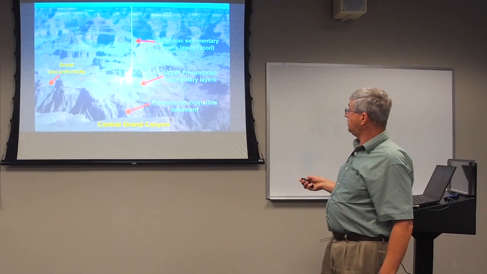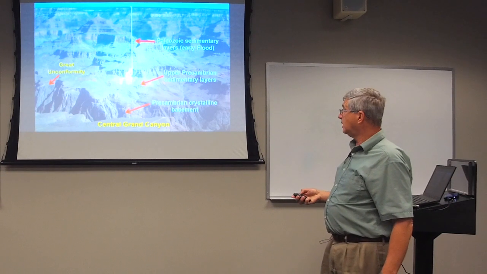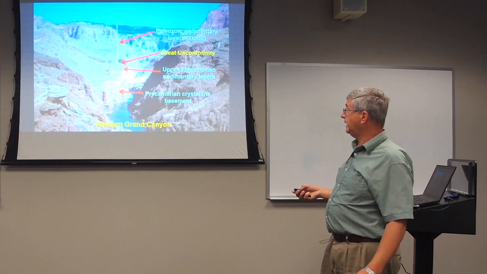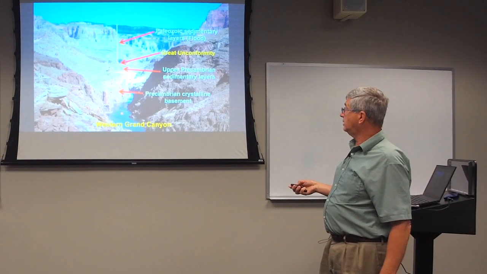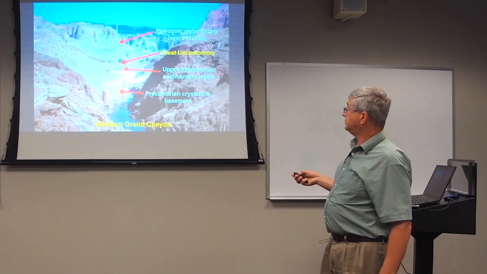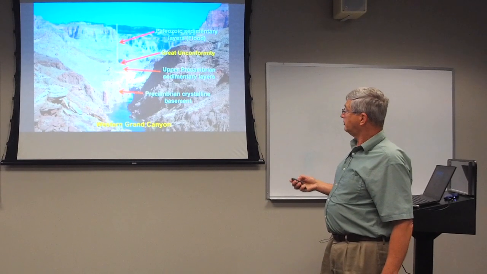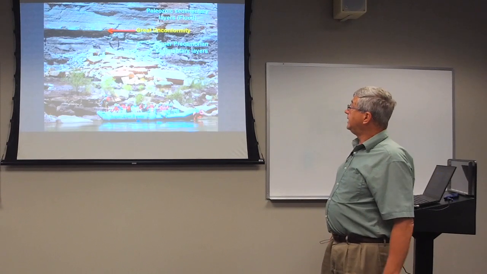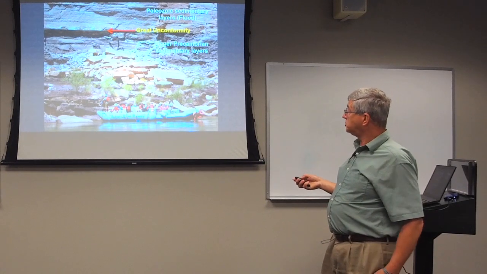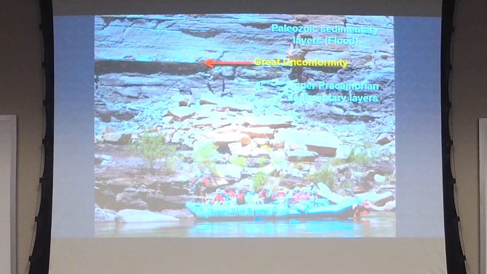You've got Precambrian sedimentary layers sitting on top of this crystalline basement. Again, we can see this in the western Grand Canyon. This is the narrowest part of the canyon, Granite Narrows. Here are the Precambrian crystalline basement rocks. You've got Precambrian sedimentary rocks on top. You've got the Great Unconformity here, and then you've got the flood layers. Here's the first exposure of the Great Unconformity as you go downriver. Here are the first rocks of the flood.